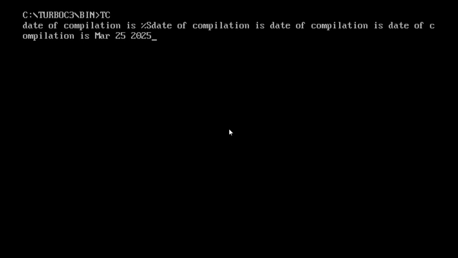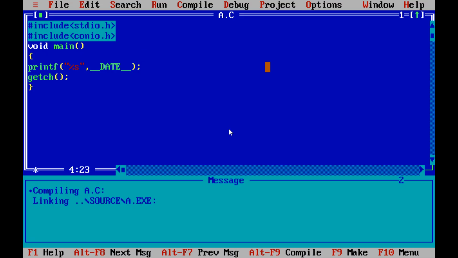Now see what are the consequences with which you will not get output. Most of the times when you are putting a string value, please try to put it in a proper way in double quotes. If I use clear screen here and check the current output, this is the date format. You get the month, day, and year. The date of the current video I'm making is 25th March, and the same thing is getting displayed because the file is compiled today only.